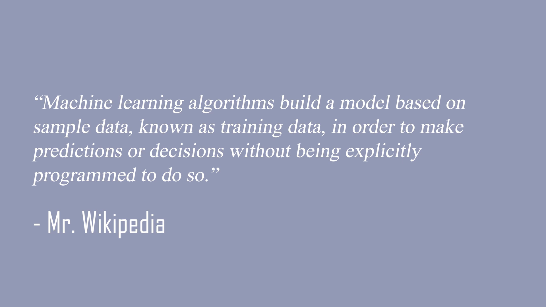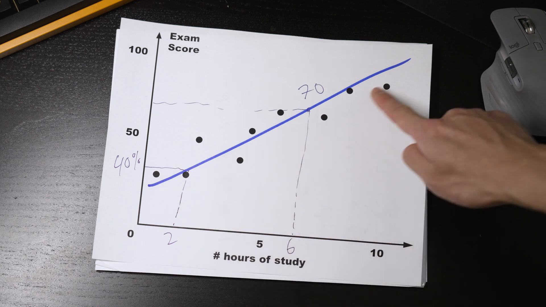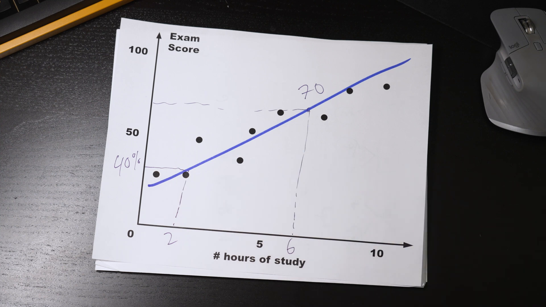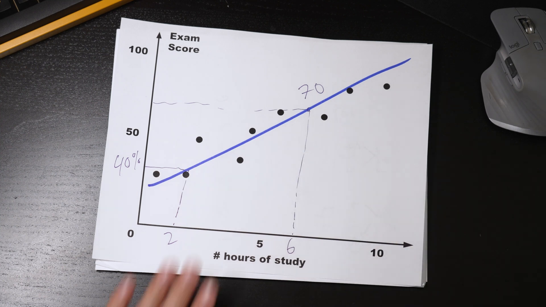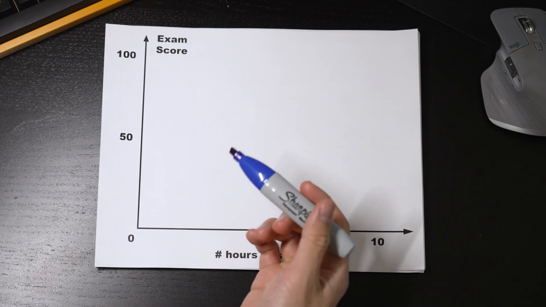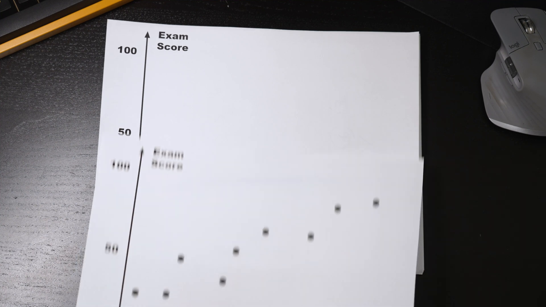That something is called a model. Remember that line I drew? That's basically a model. And all those dots on the page, that was my training data. In order for me to build that amazing model, if it weren't for those dots or if I had no training data, I don't think I would have made such a good model. Here, look. Wow, blank page, no data, no idea. But if I have a lot of training data, this is easy.